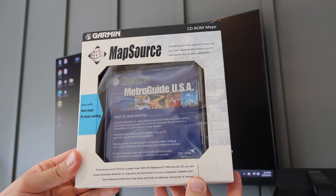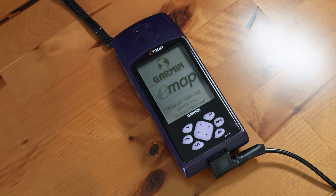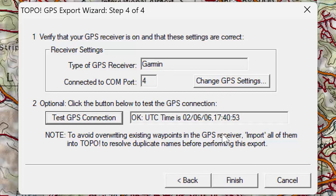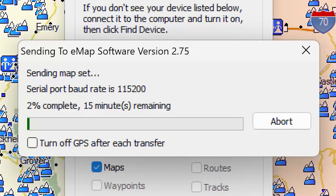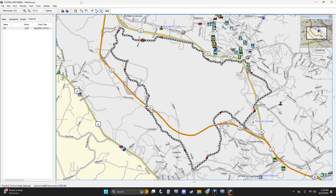I bought those more maps so we can upgrade the primitive base map already on the device. Using a serial-to-USB cord, and after finding the correct drivers, the e-map was finally talking to Garmin MapSource and NatGeo Topo. My e-map only had 8 megabytes for more maps — it took 15 minutes to send 4 maps totaling 7 megabytes to the e-map. For comparison, the Edge 850 has 64 gigabytes of storage, and you can send entire continents of extremely detailed TopoActive maps to the 850 over Wi-Fi.